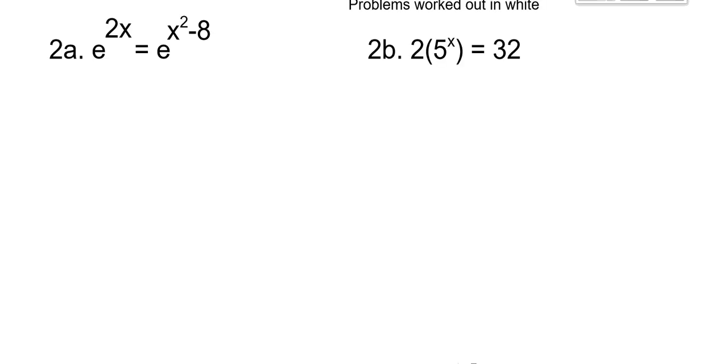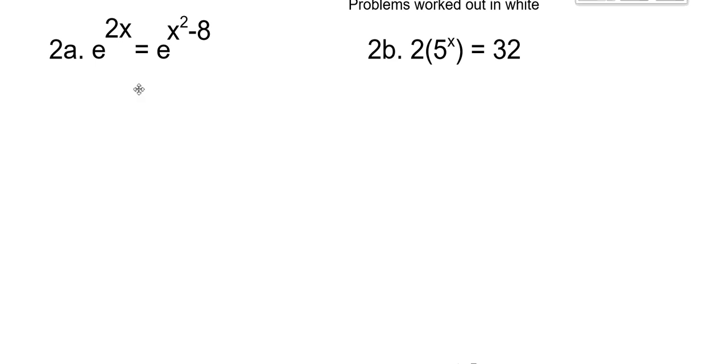This is a recording for notes for pre-calculus for section 3.4, exponential and logarithmic equations, and this is part 2. Last time I ended by asking you to try some problems, and now we'll just go over those problems. I have them pre-worked out, and so I'll just show you my work as we go and reveal that to you. So the first one is e to the 2x equals e to the x squared minus 8.